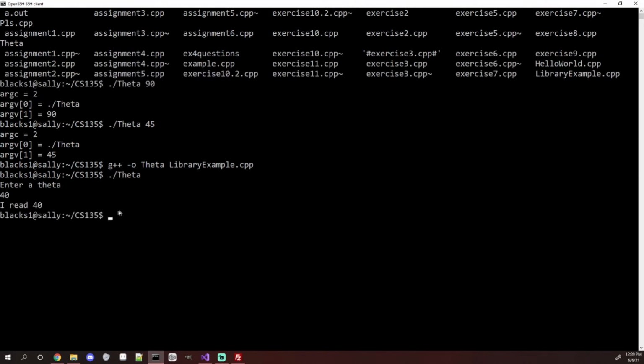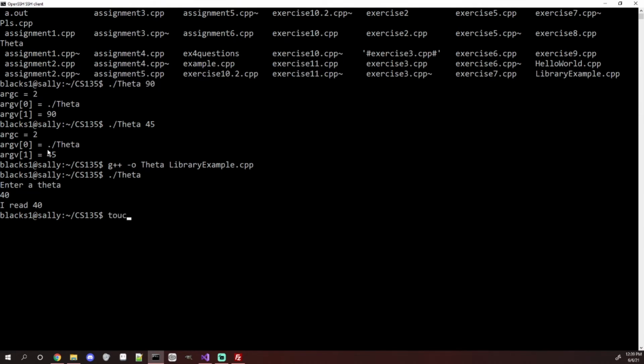Now let's just say I don't want to have to type that in every time, or for whatever reason I have 20 cins in a row. It would be kind of annoying to have to type that in every single time you run your program. What we can do to get around that is use file redirection to use a file to actually tell us what the input should be.